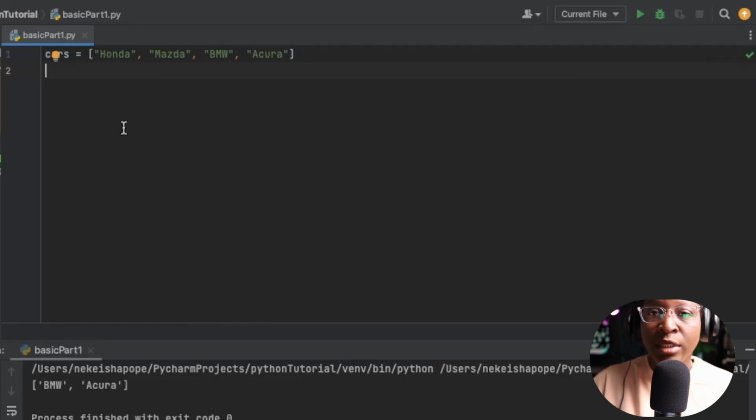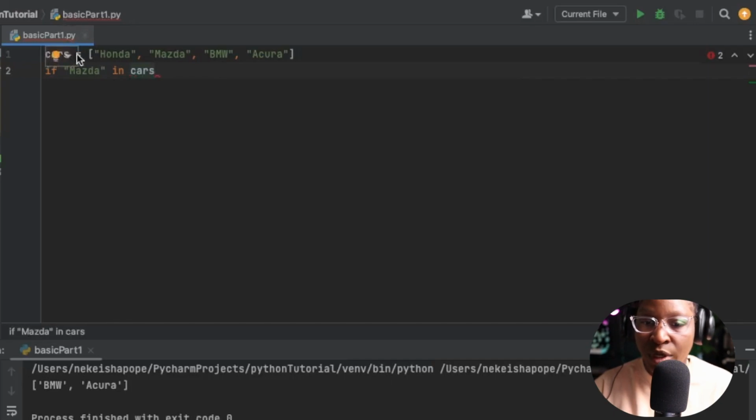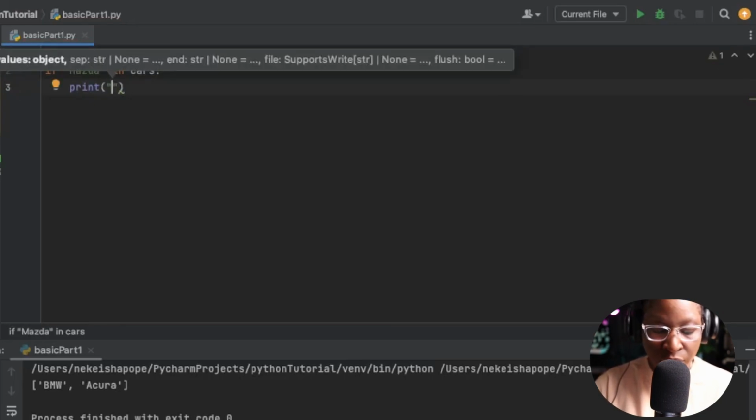You can check if a specific item is in the list by using a loop. This topic will be a little bit advanced because I haven't covered the if statement as yet. However, I'm going to use this opportunity to briefly introduce the if statement to you. I already have a list of cars, so I'm going to check if Mazda, and you also want to use the in keyword, so in cars, which is my variable at line number 1, and I'm going to use the colon, and on the new line I want to print inside of the double quotes, item is in list.